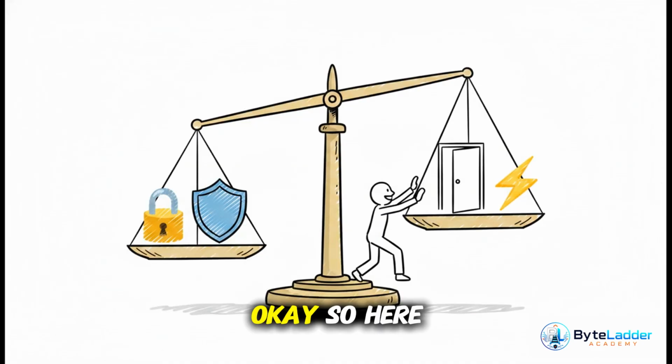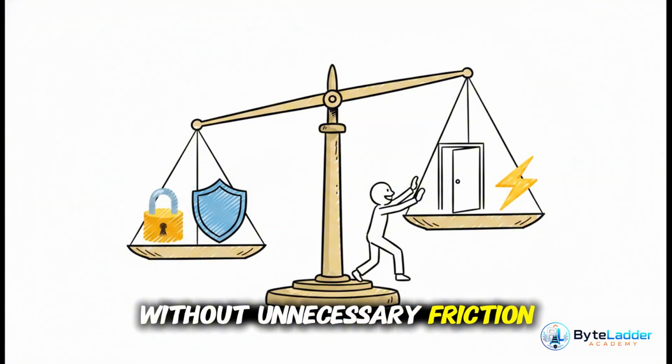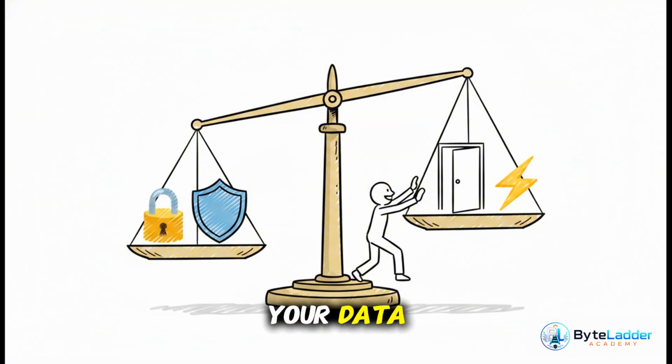Okay, so here is the absolute core concept for today. Cybersecurity is a constant, ongoing balance on a scale. On one side, we're protecting systems from risk. On the other side, we're ensuring usability. And usability just means people can still do their jobs without unnecessary friction. Strong security protects your data, your devices, your systems, and your users. But, and this is a big but, if we tip that scale way too far to the left and our controls become too difficult, users are inevitably going to bypass them, ignore them, or create incredibly risky shortcuts.